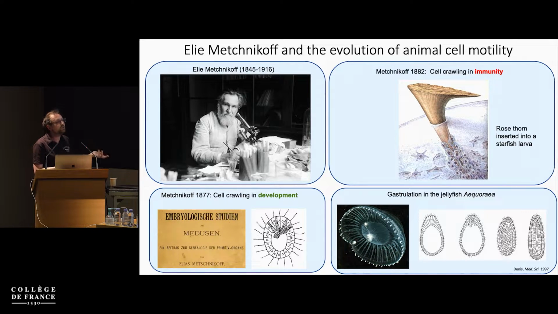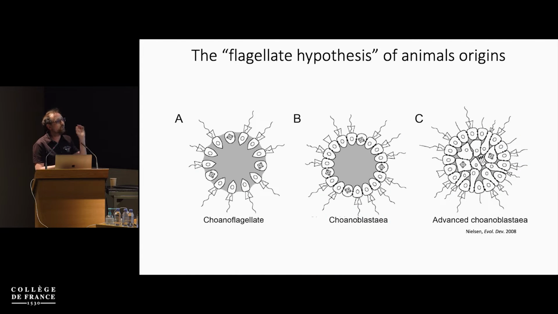So Mechnikov made these two big contributions in a way. On the one hand, the flagellate theory of animal origins. On the other hand, this realization that cell crawling is ubiquitous, very important for development, very important for immunity. And the way he actually reconciled the ancient existence of these two phenotypes, the crawling cell phenotype in animals and the flagellate phenotype, which is a bit more like a polarized epithelial cell, if you want, is by assuming that cell crawling had evolved in a very narrow, very precise window in animal origins, which was after multicellularity, while back when everyone was still a flagellate, but before the last common ancestor of all surviving animals. So it evolved very early on, just after the flagellate colony, or at least that's Mechnikov's scenario.